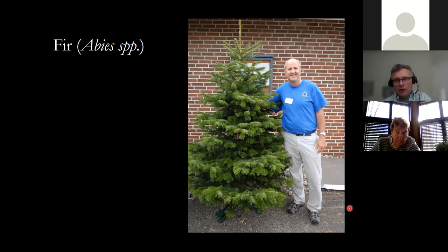And so what are some of the characteristics of the fir? Well, one thing you see here is this very sort of symmetrical growth. And one of the reasons why we use firs so much as Christmas trees is this very nice pyramidal upright habit, very symmetrical tree. Often they have very attractive foliage. This Nordman fir has dark green needles. Other things that are characteristic about firs, I'm not showing it in this picture here, but they tend to bear their cones upright, which is unique. Most other conifers will have their cones sort of hanging down.